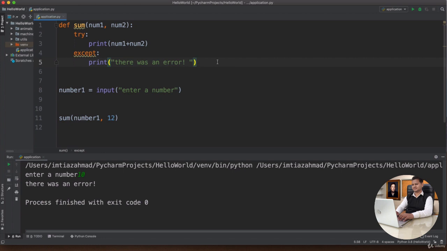Now, there are some practical software design principles that you should follow when you use exception handling. Exception handling or error handling should be used only when an error happens that you really have no control over, that you won't expect. For example, let's say your software relies on the internet and goes and downloads files from the internet, for example, right?